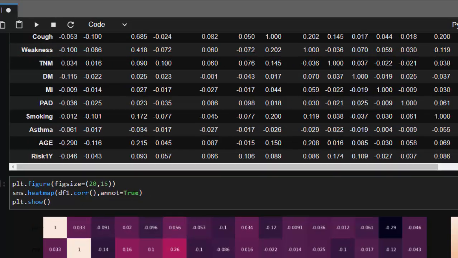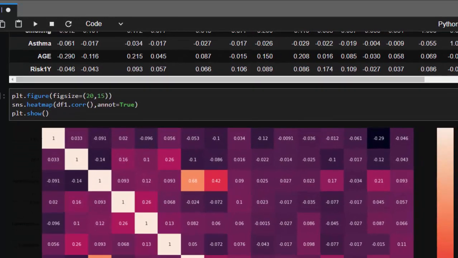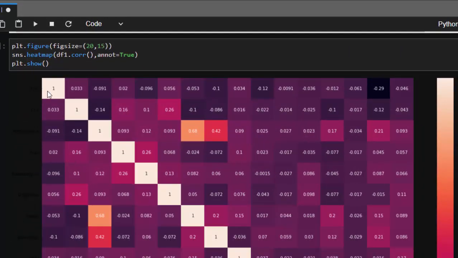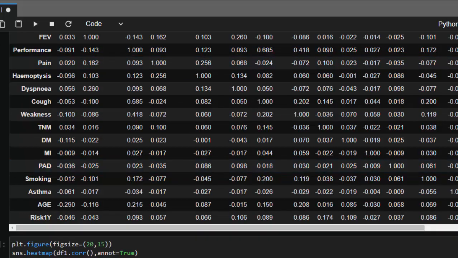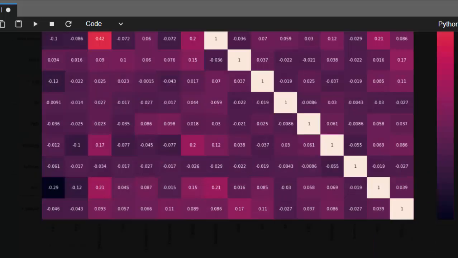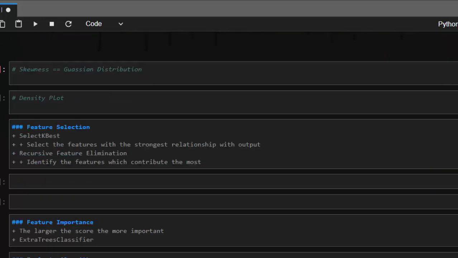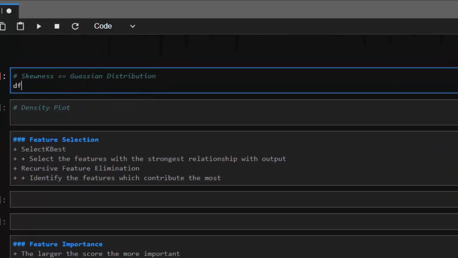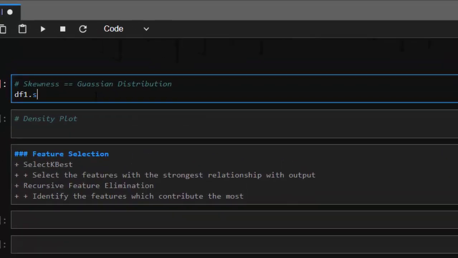Perfect. Now it has done it well for us in this format, so you can see the same thing as we had for the previous one, right? This is the same thing as this one. This one is more presentable. Okay, now we have understood how our data set looks like. So let's check some other things. We can also check for the skewness, whether it is moving positively or negatively. You can do df1.skew.